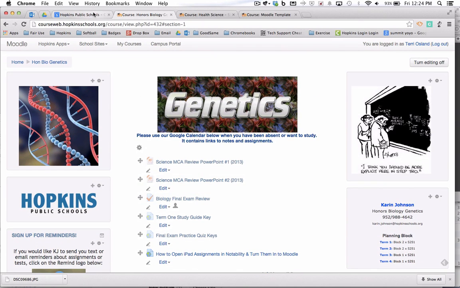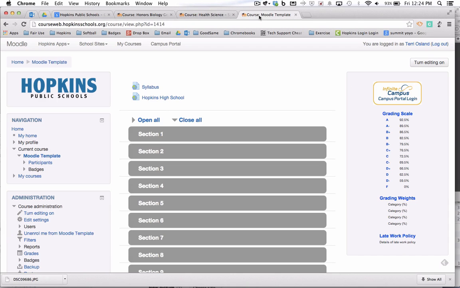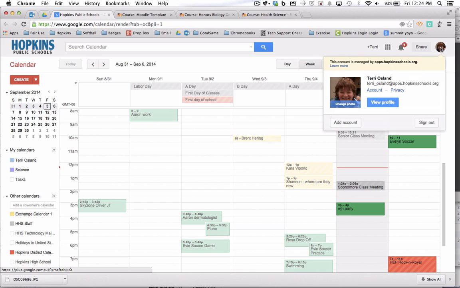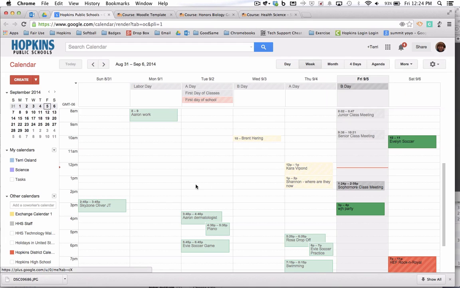So what you're going to want to do is have your Moodle page open. I have a blank Moodle page open. I'm going to slide this tab over. You want your Moodle page open, and you're going to want your Apps calendar open. And one thing that will allow you to avoid some trouble later is to make sure you're not logged into your personal Google account when you do this, because that causes a little bit of glitchiness. So if you click over in the upper right hand corner, just double check to make sure the only Google account that's showing up there is your Apps account. And if you're in your personal account, just sign out for now and sign in later.